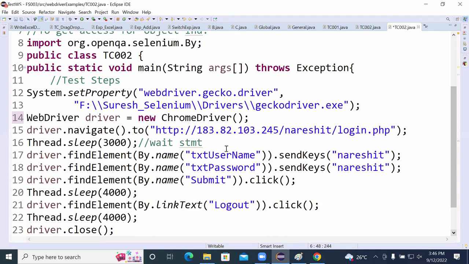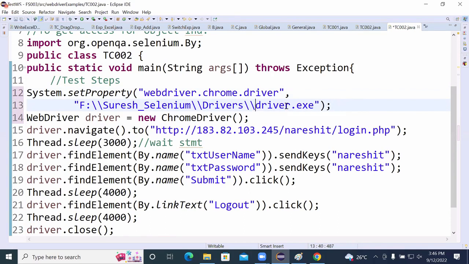And after that, we need to consider webdriver.chrome.driver, then provide the path of chromedriver.exe. Okay. So now we can see here.